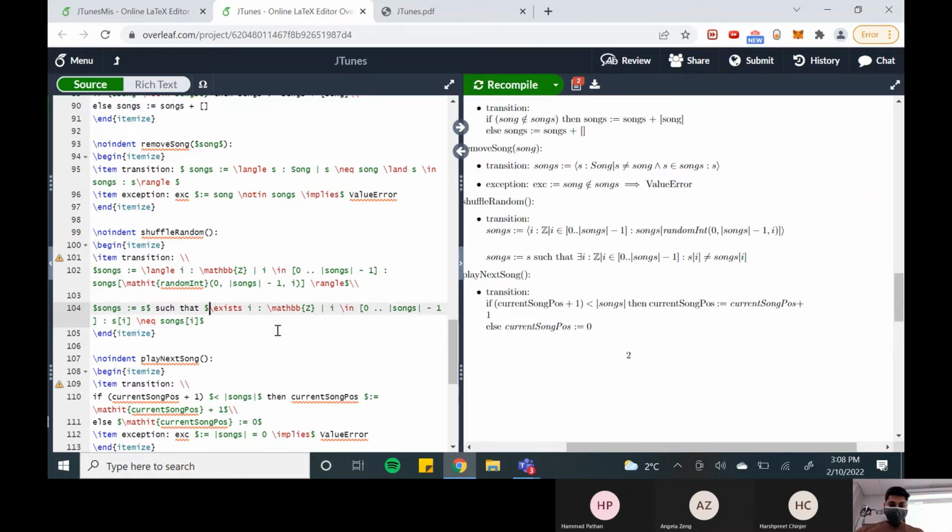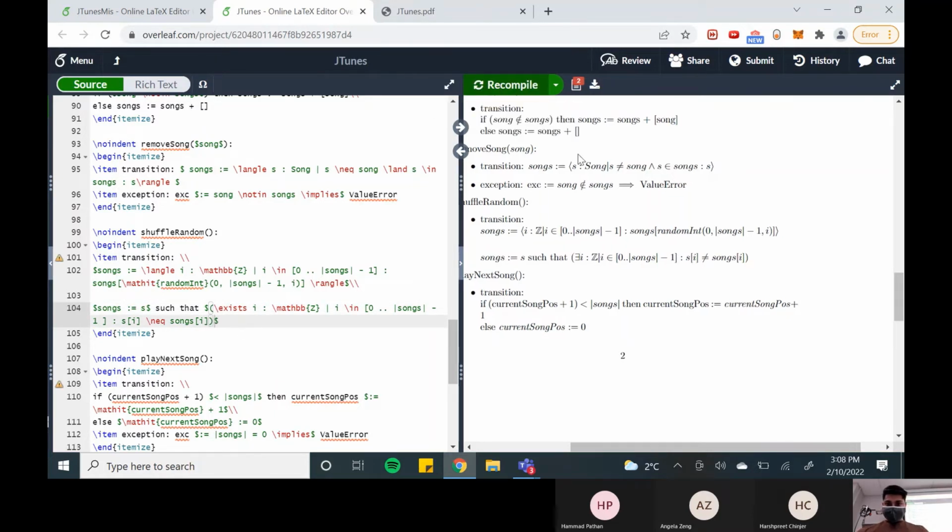And let's just put parentheses. So any questions on this? Basically, you can imagine you have two lists that have the same elements, but at least two elements are not in the same position. So that's considered shuffled. Okay. Any questions on this?